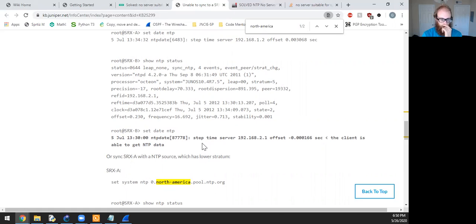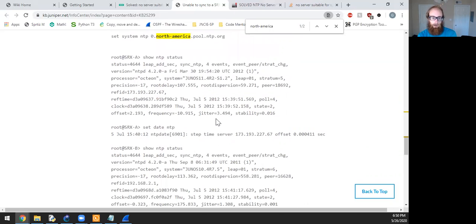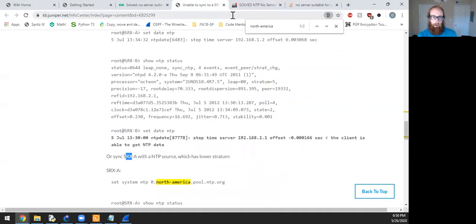Or sync SRX-A with a NTP source, which has a lower stratum. Okay, so I can sync it directly with an NTP server, which will drop my stratum. I don't have connectivity to, and I don't have DNS set up to.